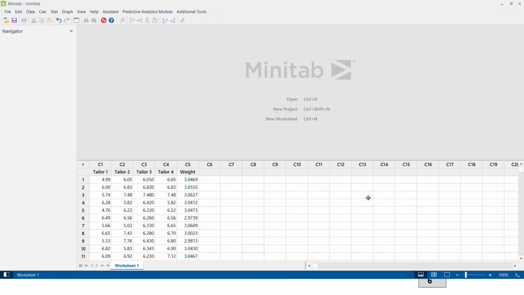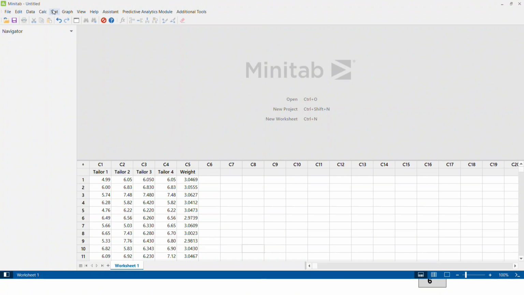I have some sample data, and we will see how Minitab can be used to draw this run chart. As I was explaining in the beginning of the video, a run chart can also be drawn in Excel or any other kind of format, but Minitab makes it easy for us to draw the run chart. So here I have Taylor 1. This, I'm going to draw the run chart.